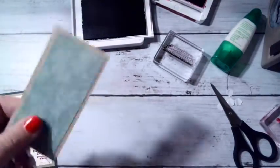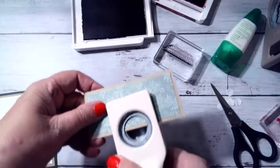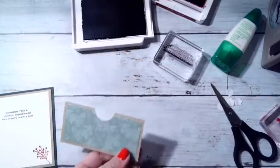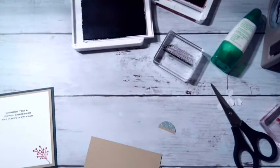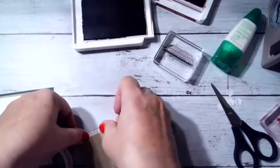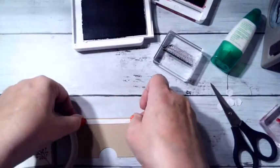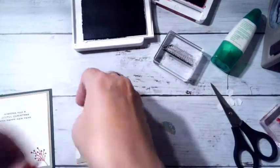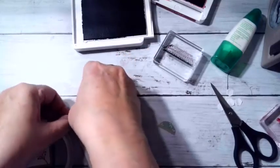I'm doing a gift card class tomorrow so almost all my punches are packed up — I've just got an old one-inch punch, so I'll use that. Now I'll take some tear and tape and put it right on the two edges and along the bottom. Tomorrow I've got one of my last classes at my church where they'll do three different gift card holder designs — six gift cards for fifteen dollars, two of each design.